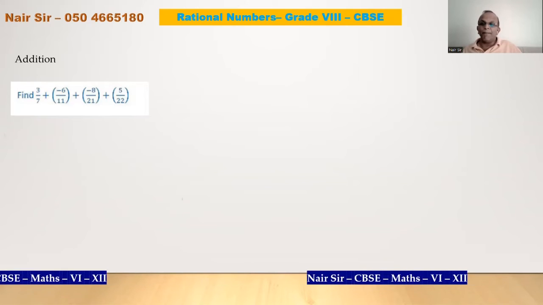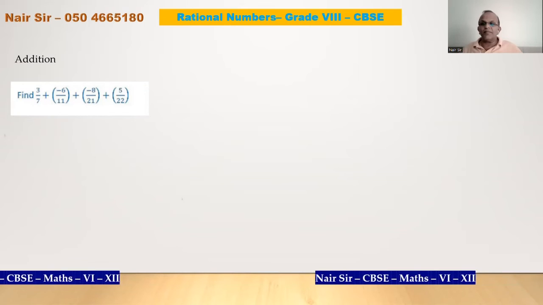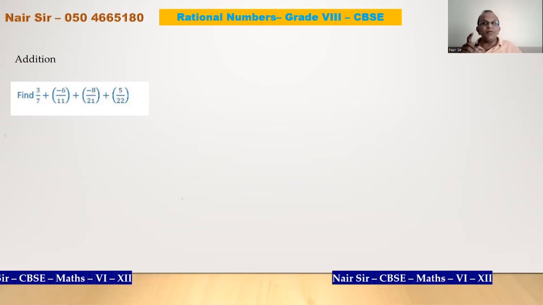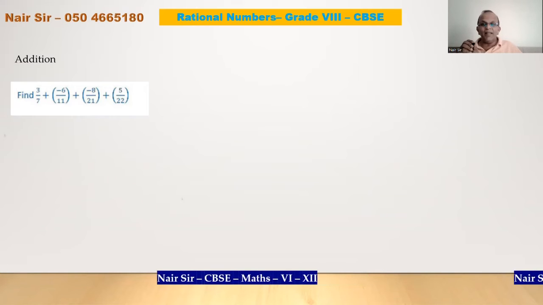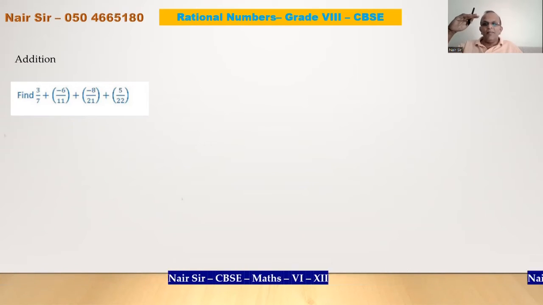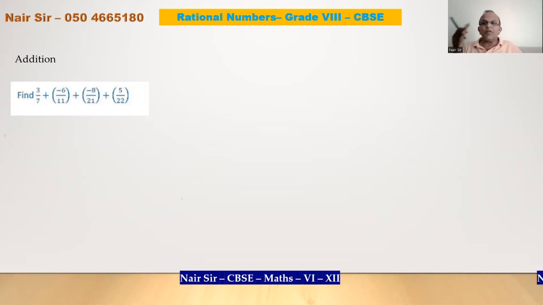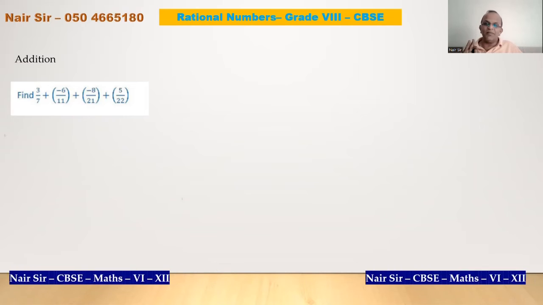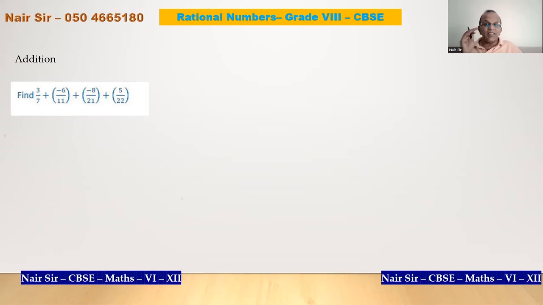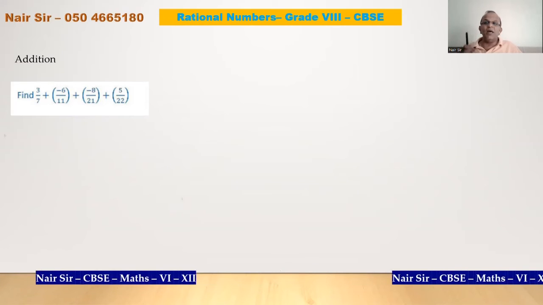Addition. I have got 4 rational numbers. They have given me 4 rational numbers and they have asked me to add. That's the reason I told you, you are now in grade 8. They will be keeping a bar slightly bigger so that you can jump. If the same question is given to a 10th standard boy, he will say it's very simple. But for an 8th standard child, he has to learn it. So this is concept learning, and the video will be longer. Have patience and learn it.